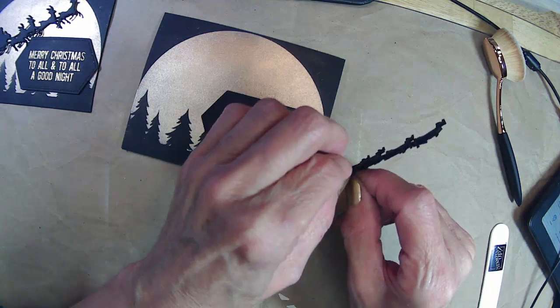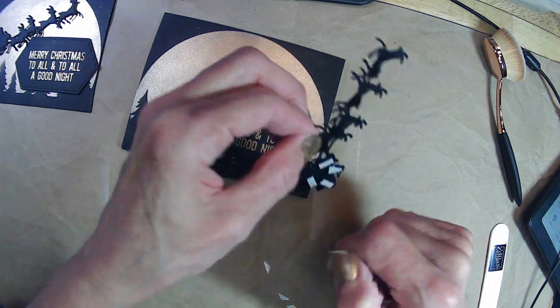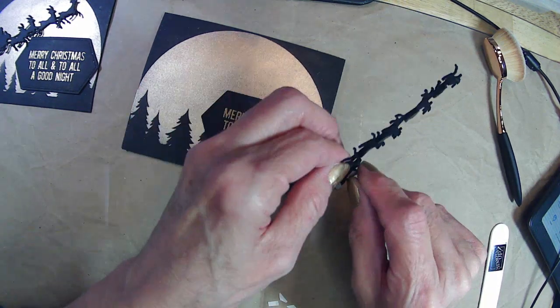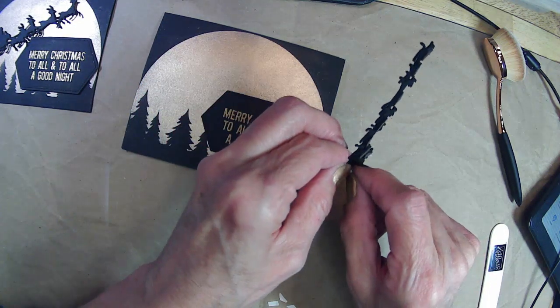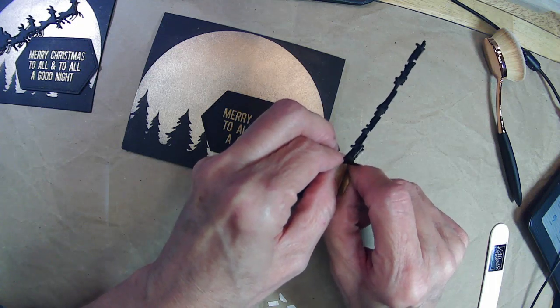I don't get to use my white pigment ink often, so I'm always excited when I think of something. And look what I did. I covered it all up. That's okay. It served its purpose.